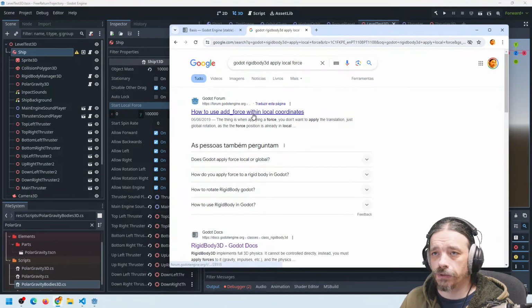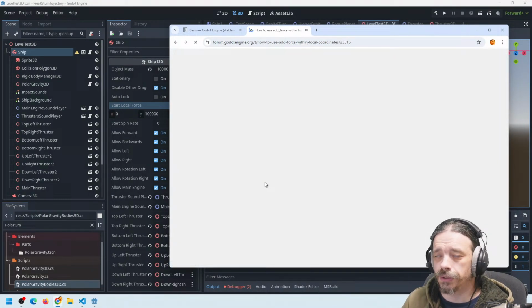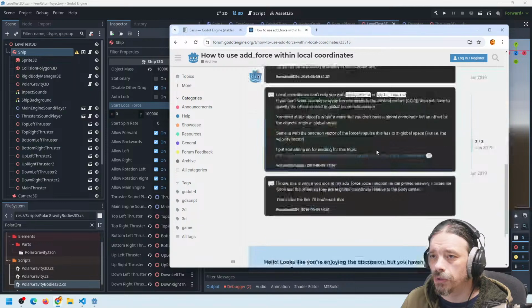How to use add force within local coordinates. And the answer is add force local. Why not?